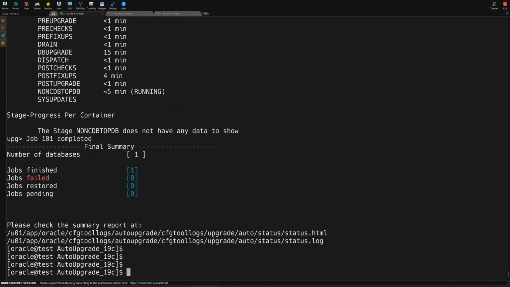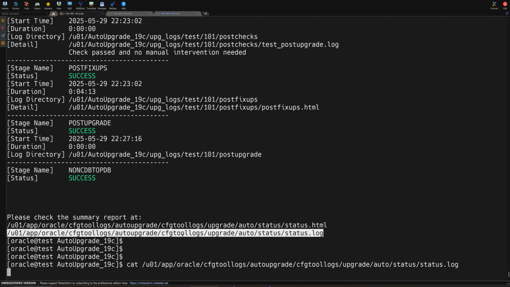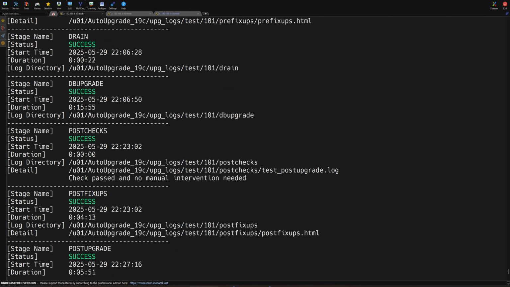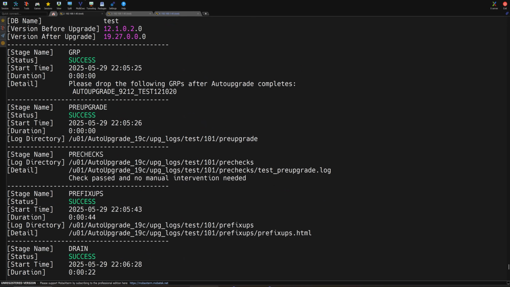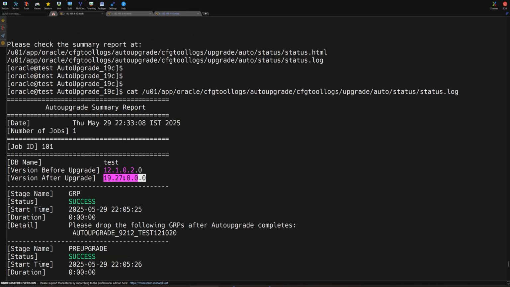The summary of the upgrade can be found in the log here. We can try running the cat command against the status here. Almost all the steps got completed successfully, and the DB got upgraded from 12.1 to the 19.27 database version.